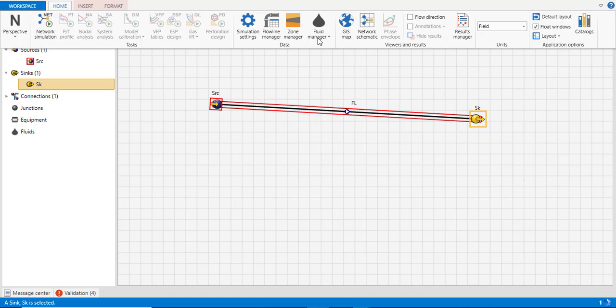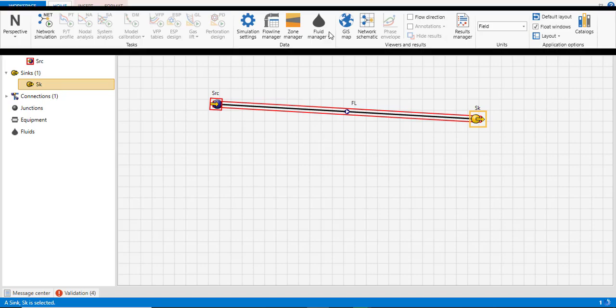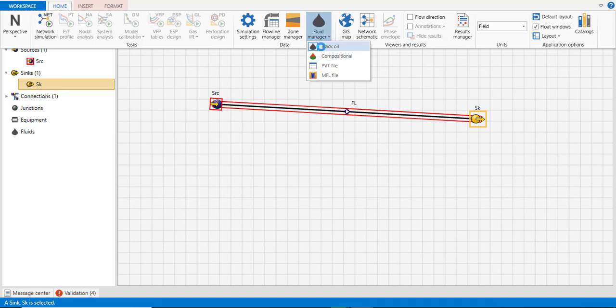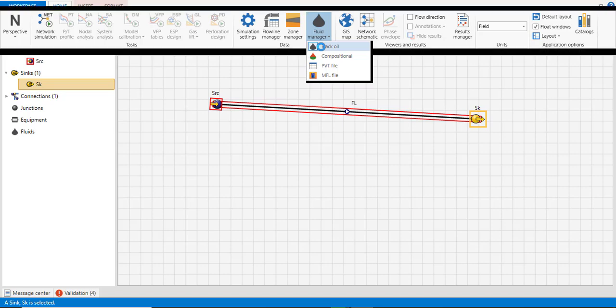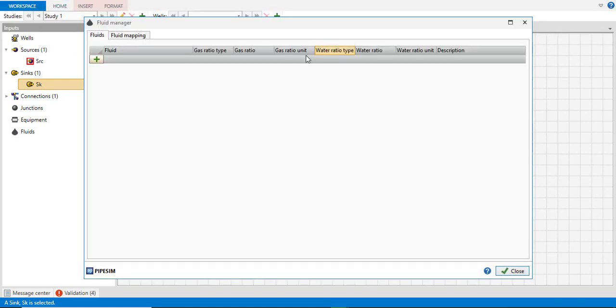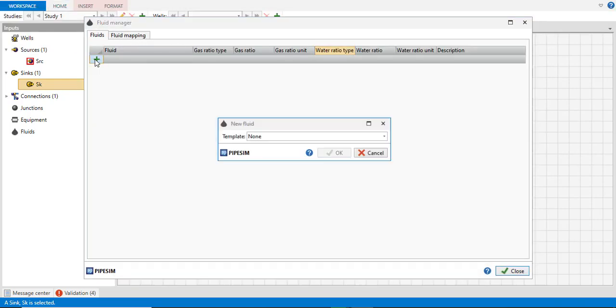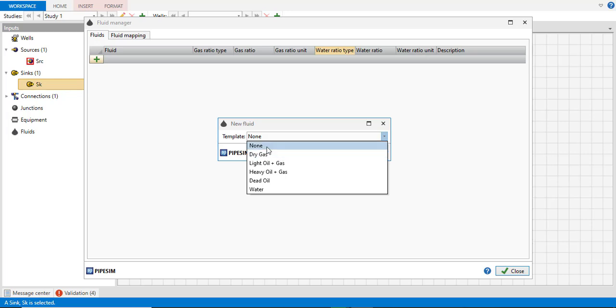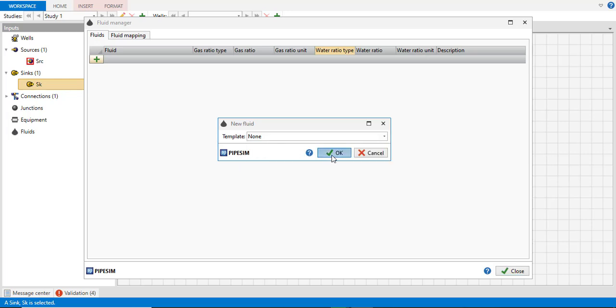So for that purpose, first we will go to fluid manager to specify the fluid, and then we definitely will go with the black oil model. Just bear with me for the software lagging. So we will click on add and we will select the none template.